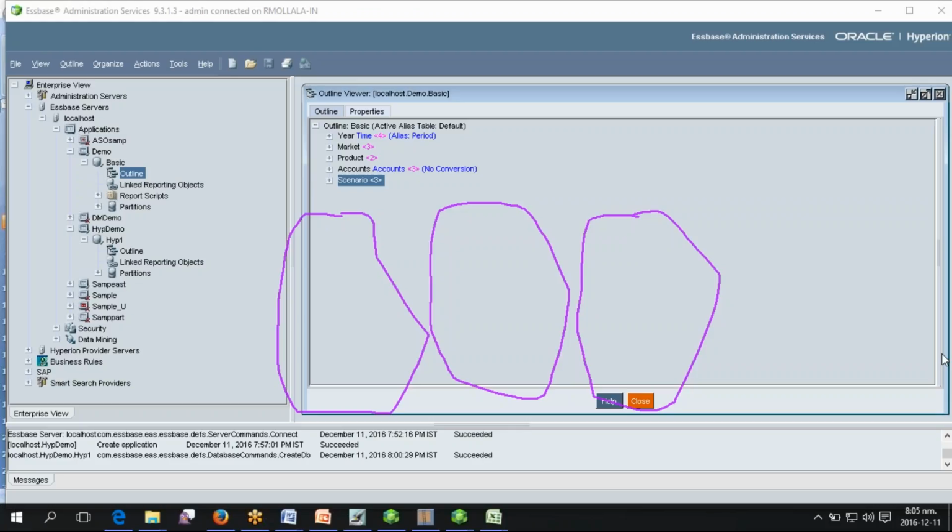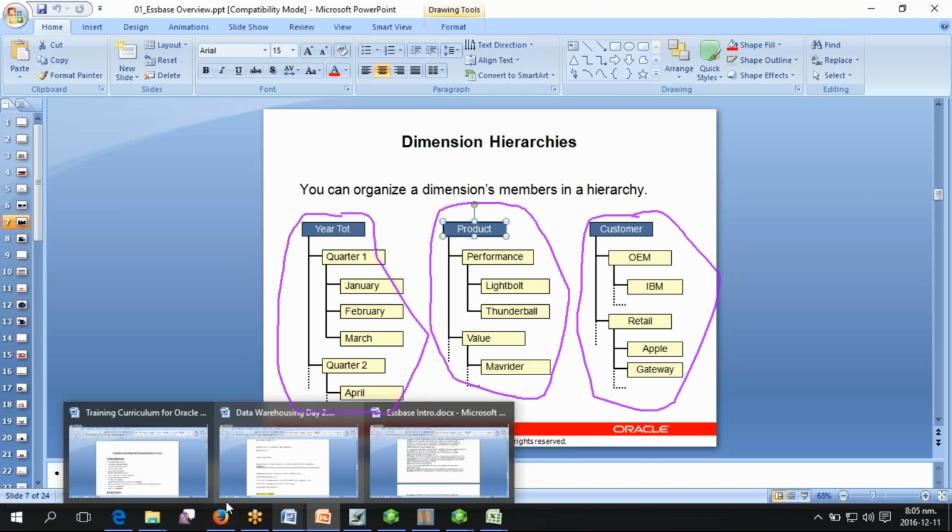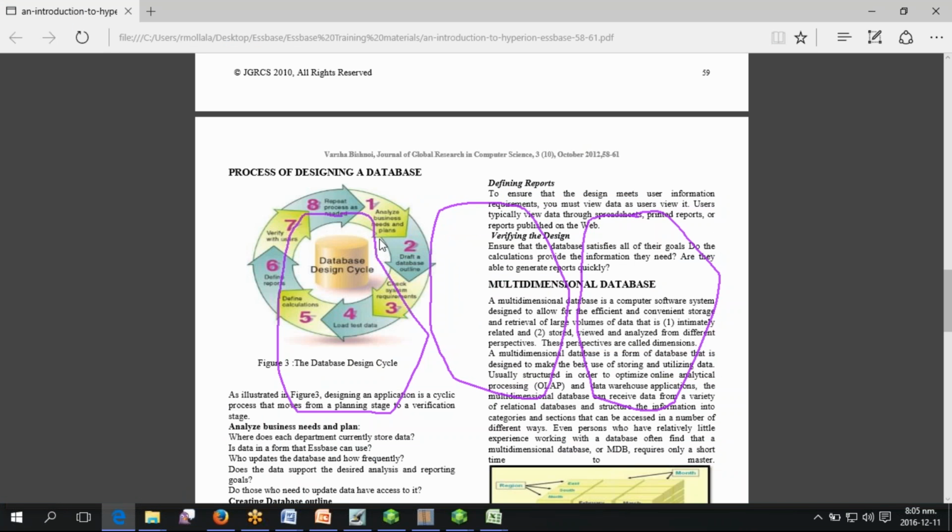Correct. That's what I'm doing, talking about the training perspective for the next video. Yes, yes, that's what I'm doing. So I'm creating a blank application, and on top of the blank application, I'll be creating the metadata. I'm just following this life cycle, SDLC. By following this SDLC, I would be completing my Essbase. Here you can see, if I want to create a solution, I would need to follow all these things.